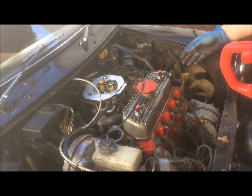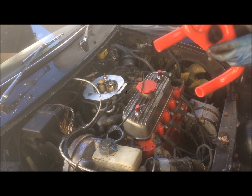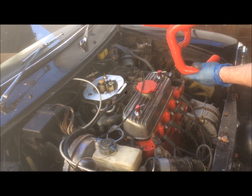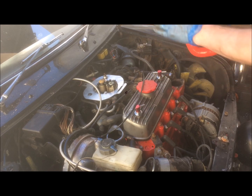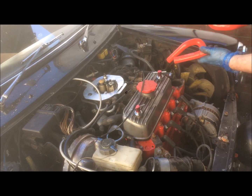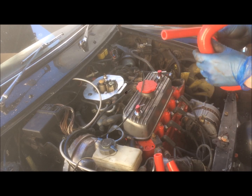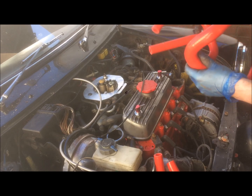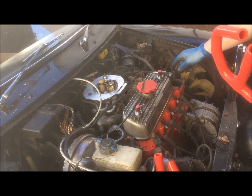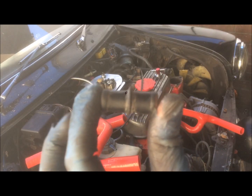Okay, so with the radiator out, it's time to swap over the hoses. What you want to do is have a good look. Make sure you're putting the hoses like for like where they're going. This one goes like this. Bottom bit goes to the radiator and heater. And this one goes like so. So do them one at a time, don't get them mixed up. Make sure when you're fitting them that they're not going to rub against anything while they're in there. And if you need to replace any of the Jubilee clips, go ahead and do it now. There's no point waiting.